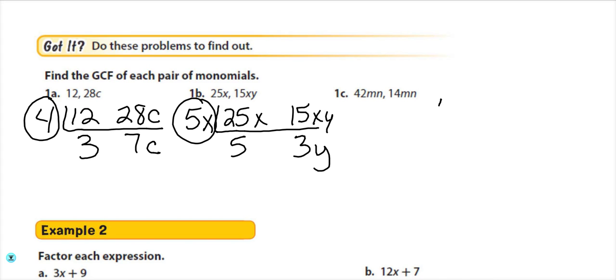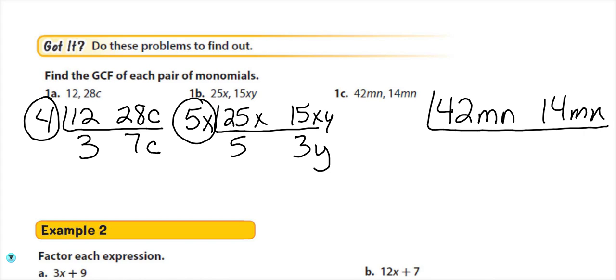So we have 42mn, and I have 14mn. All right, now we're going to divide. Well, what do we divide by? Well, what do we know for sure goes into 14 and 42? My first one initially is 7. Okay, maybe there's something else, but let's just try 7 here at the beginning. And then look at the letters. They both have an M in common and an N in common, so we can bring those out. So we're going to have 7mn.